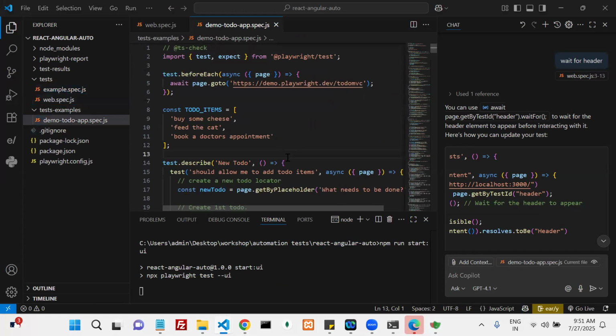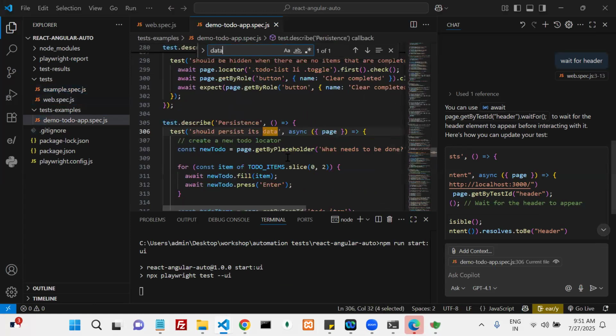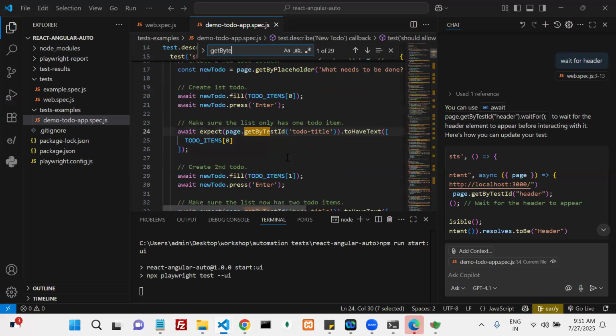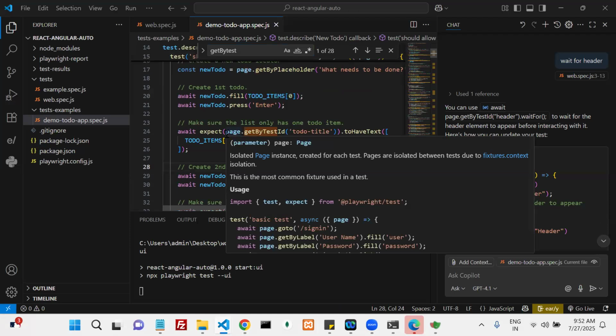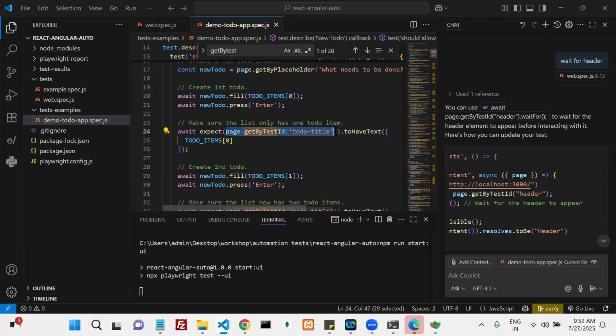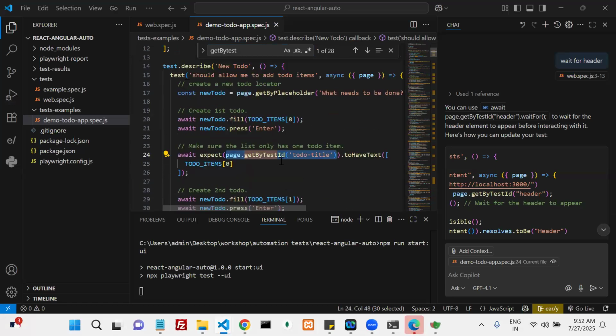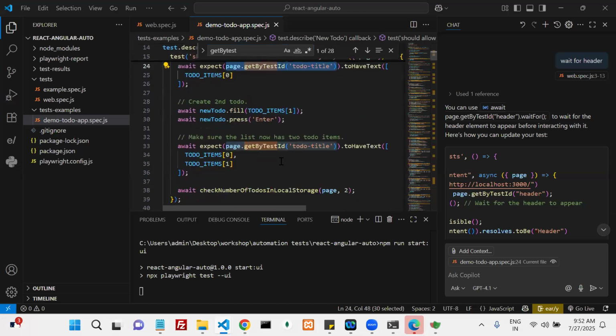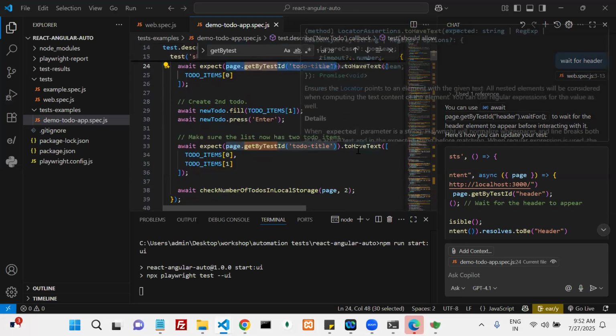Okay, pull up data test get by test ID. Okay, get by test ID. The web page doesn't need to have the text.